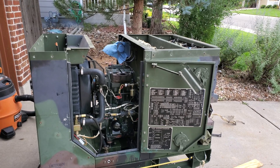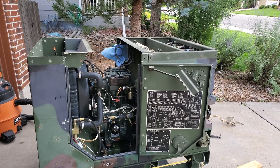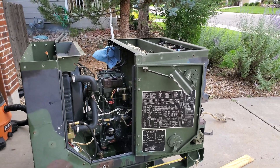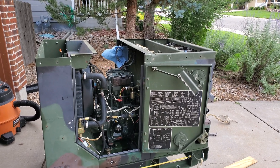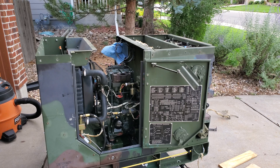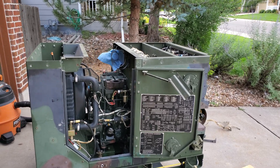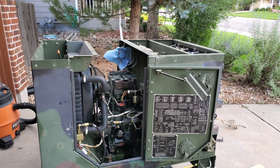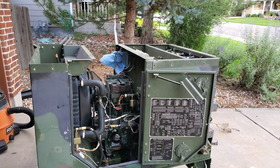Since then, I've corrected that. I've got the engine running — it actually pulls the load, although I'm having a little bit of a problem with the overload light tripping prematurely. I think I got that taken care of. However, this thing shakes like crazy. This thing is the definition of a paint shaker. I know MEP 802s are known for shaking because they are a two-cylinder design and the pistons move in unison, so it acts like a giant single-cylinder engine.